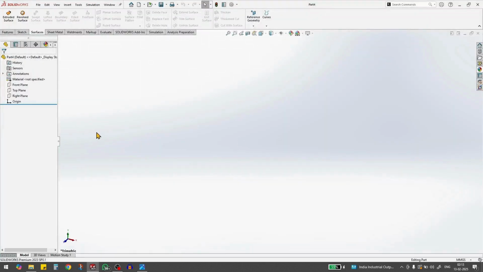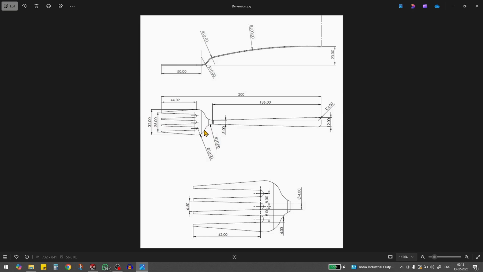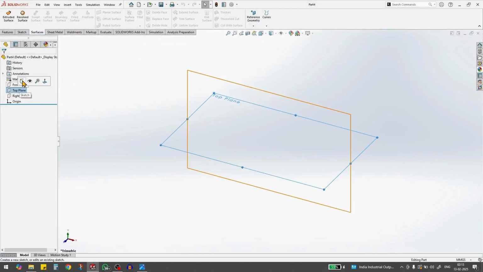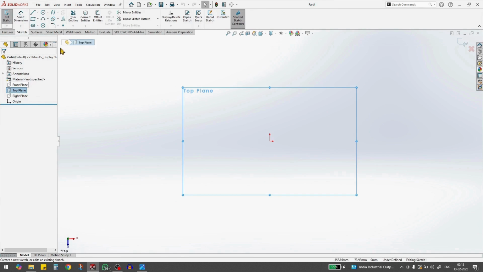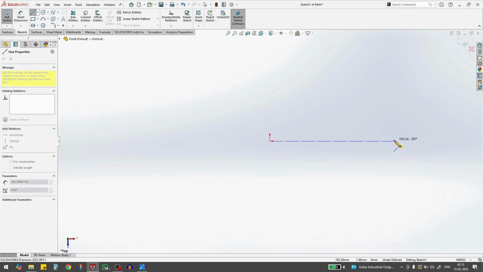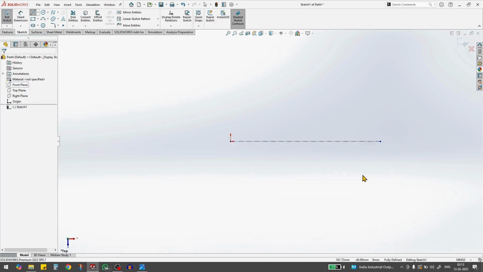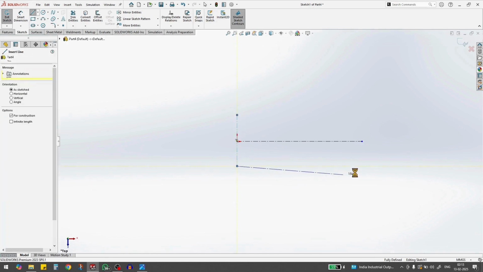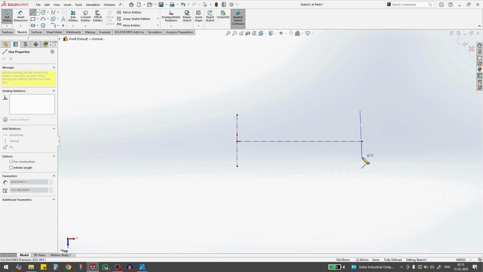Now we will draw this one sketch on the top plane. Select top plane, sketch. Initially we will draw the center line, horizontal relation added. Again we will draw two more center lines, one at the start and another at the end.